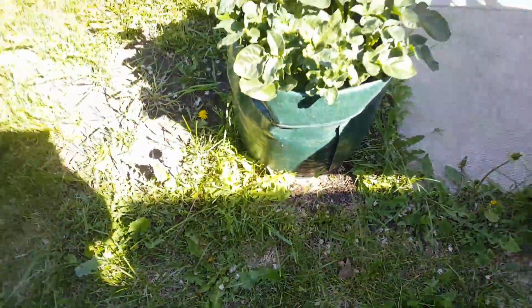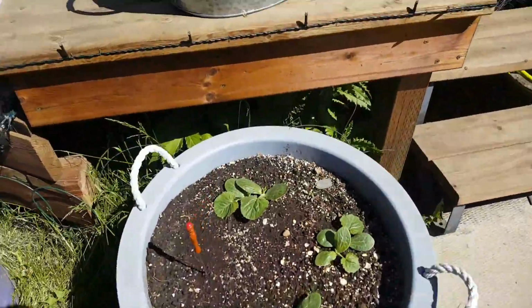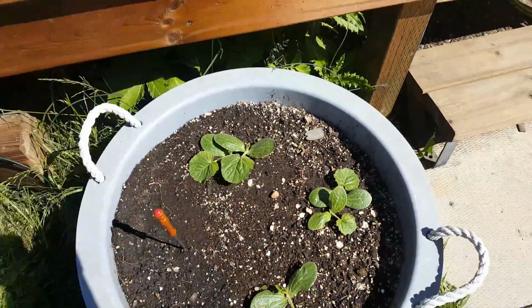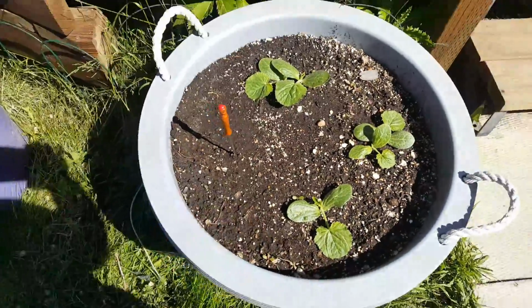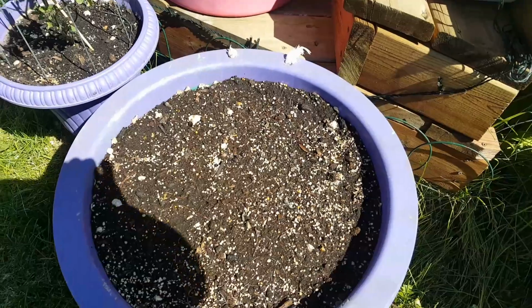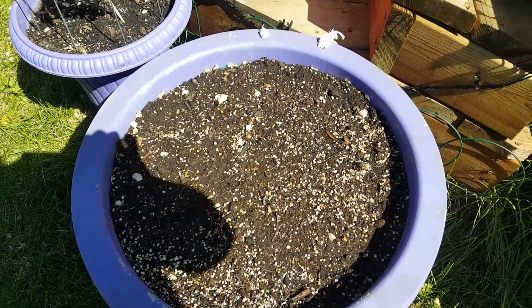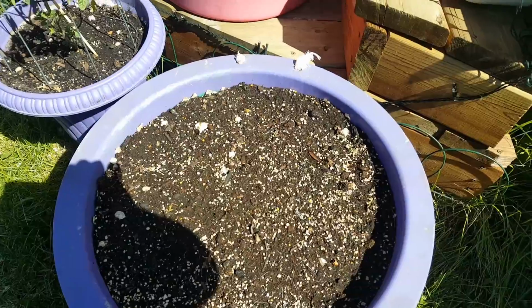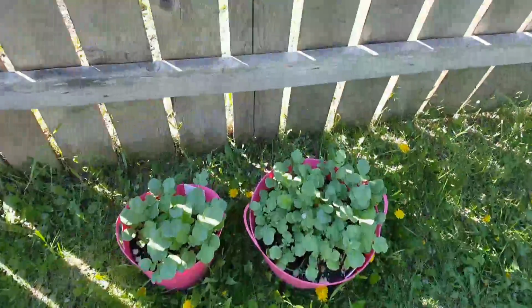Okay, these are my amazing zucchinis that came up. This is a marker for another one that I replanted. These are all going to be radishes. I just planted them the other day because my crookneck yellow squash, there it is, didn't come up. But these are my radishes now that I'm going to need to eat right away here.